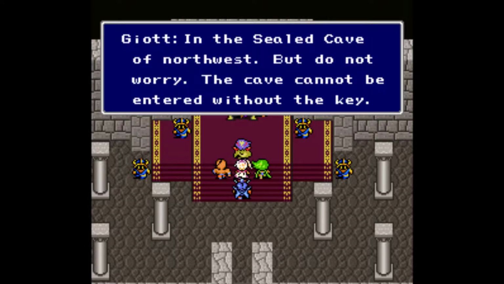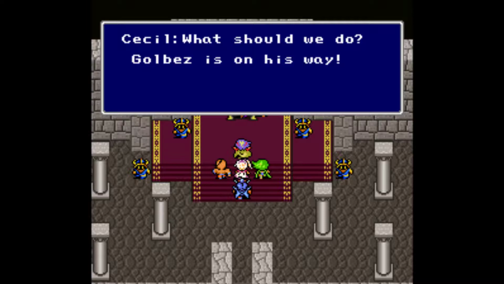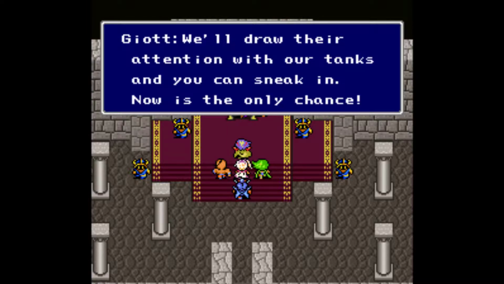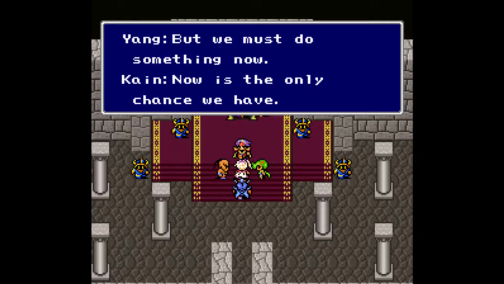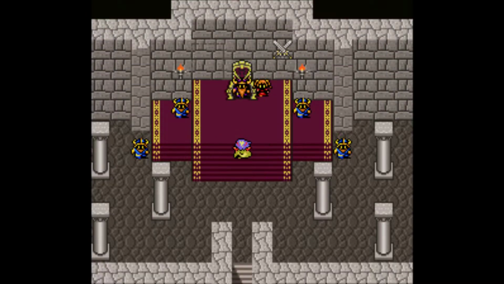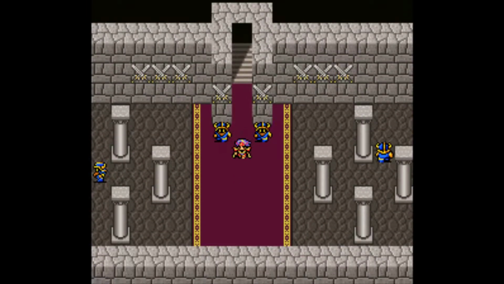So then the king says we gotta protect the last crystal. It's in the sealed cave towards the northwest, but no one can get in without the key. So Yang says, while Golbez is busy trying to get the last crystal, we can sneak in the tower and get the other crystals. And then the king says, we'll draw their attention with our tanks so you can sneak in. We gotta act quickly. So the king says, good luck, blah blah blah. We now have freedom to go all over the castle.